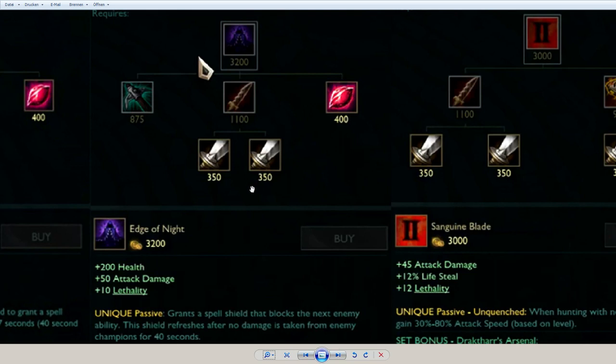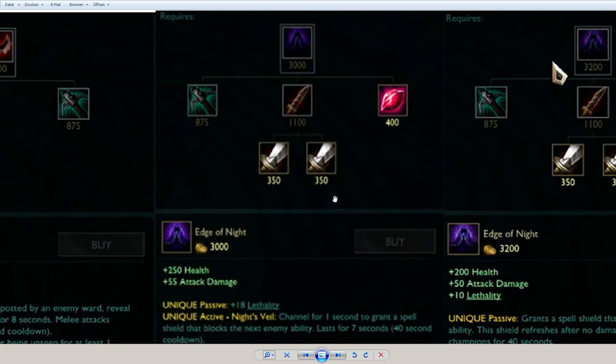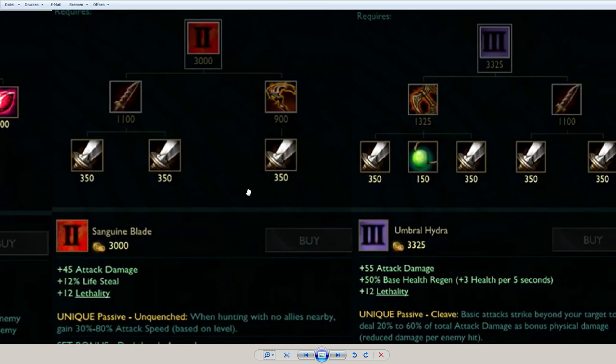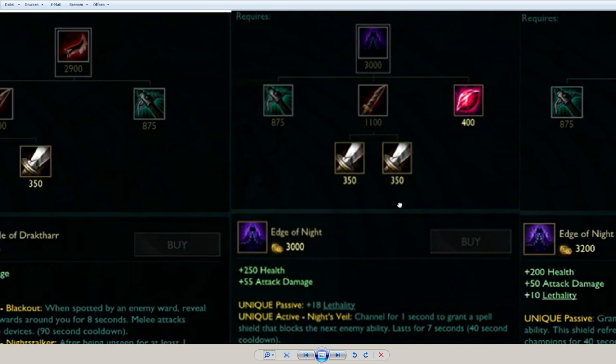For Jungle Wukong, as I said, it's pretty obvious. Sanguine Blade and Duskblade, I think, is the option to go. For laning Wukong, I think laning Wukong will remain like it is. Shitty, man. That's my humble, honest opinion, guys.